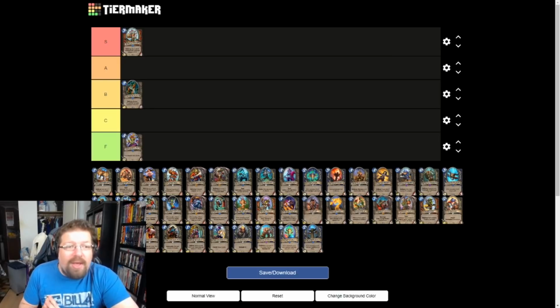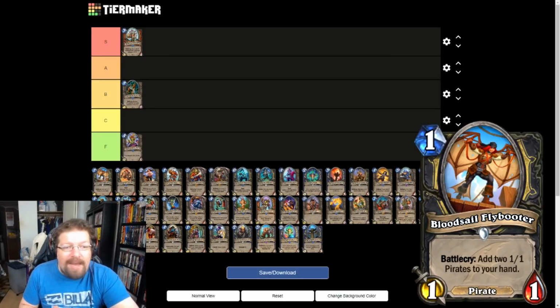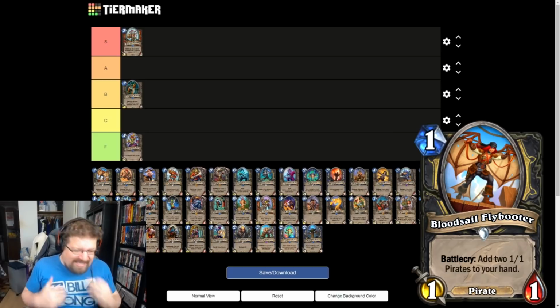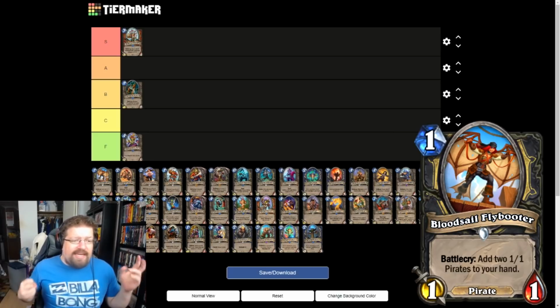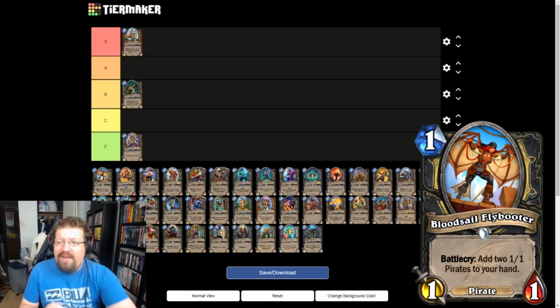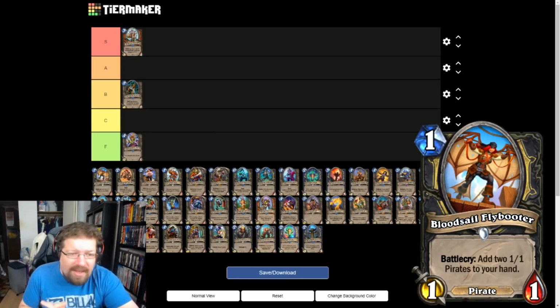Next, we have a Rogue pirate, Bloodsail Flybooter. It's a 1-mana 1/1 pirate with Battlecry: add 2 1/1 pirates to your hand. This card I thought would be a staple in every single Rogue deck. It's a 1-drop that generates more tokens and activates combos and all that, and yeah, it just turns out 1/1s aren't really that great. They're not really enough, and I think it's sometimes thrown in as a 1-of in Highlander Rogue, but even Galakrond Rogue, the aggressive Rogue decks don't run it.